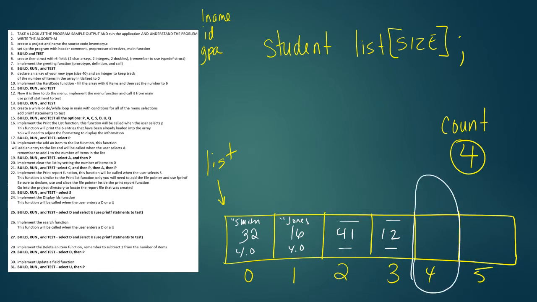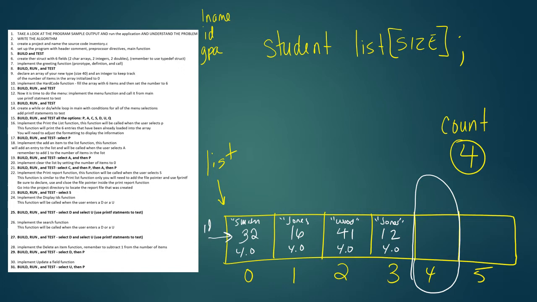So if I were to add, and again, I don't want you to get confused, but I will give these guys a GPA and a last name. So I have 2 Jones in my class. All right, but it doesn't matter if the last names are the same as long as they each have a unique ID. The ID is the unique field.